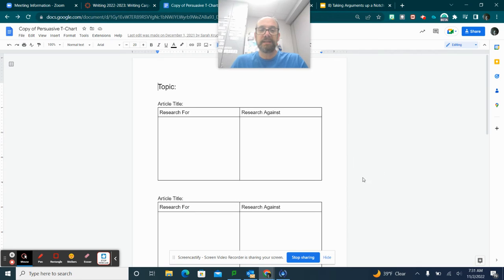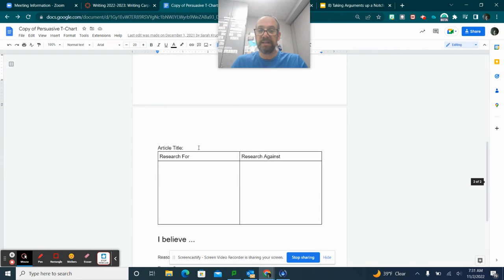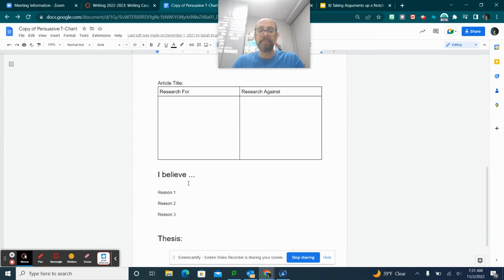But basically, I've given you a place to make your claim. It says topic, but you can make your claim. You have articles. You can pull out the information that you want from that particular article. So you can write the title of the article for each one of these. And then you can even come down here and start writing down some of your reasons.